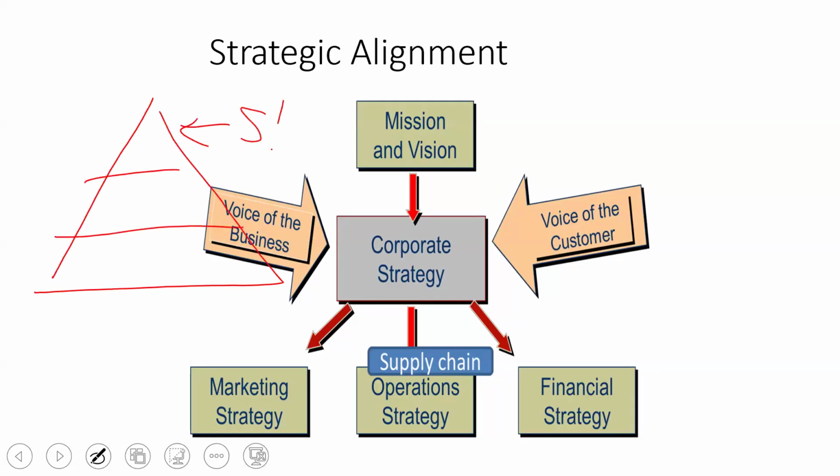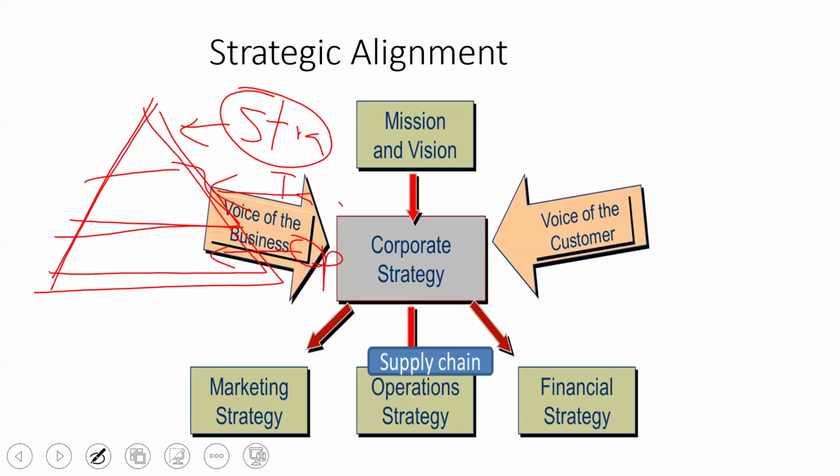So strategic decisions will be taken by the top level, tactical decisions will be taken by the middle level, then operational decisions will be taken by the operational level, or the people at the bottom. So this is the decision making, and even this process is involved in sourcing as well, right?